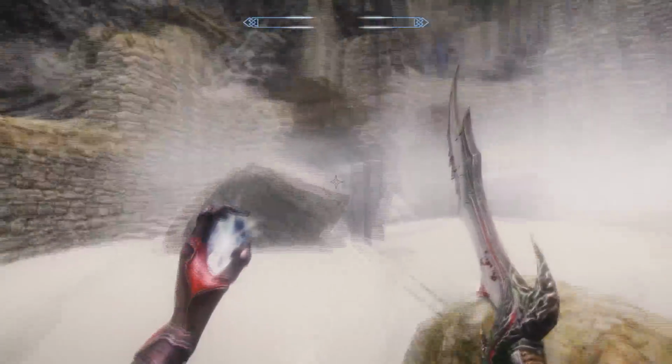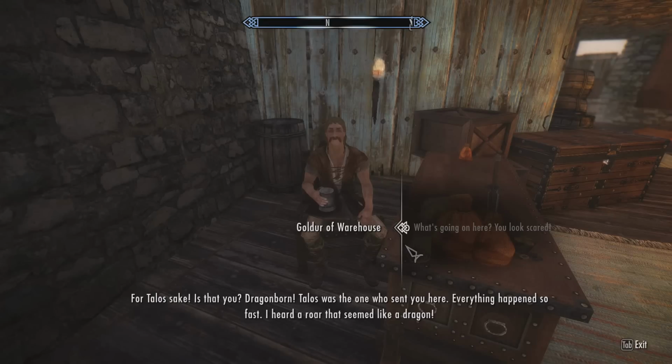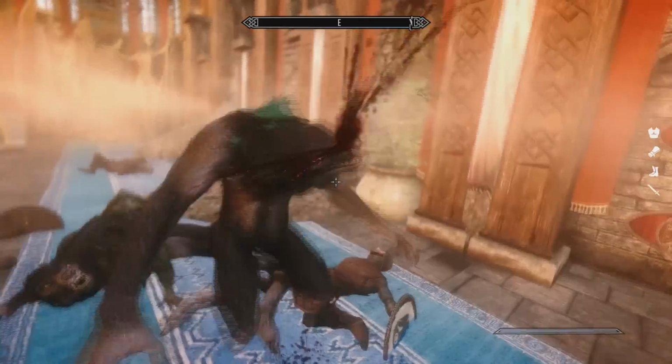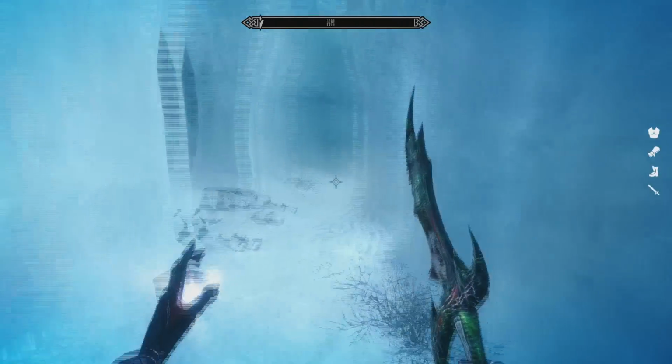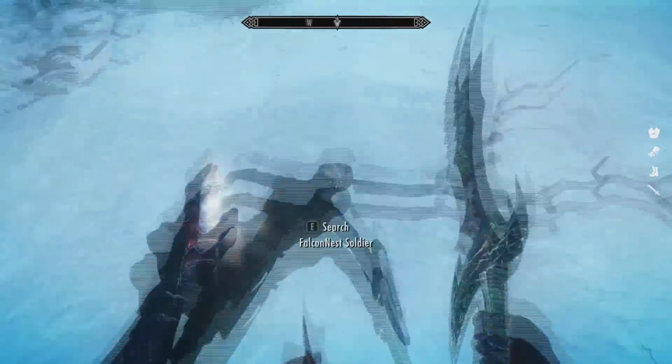Now this mod allows you to become a Jarl of Iverstead. After Alduin was awakened, the Falconest castle was stormed by an avalanche, and it was also attacked by werewolves, and therefore the current Jarl died and the castle was left in ruins, and now Iverstead doesn't have any Jarl, nor does it have its castle, and that's where you, Dragonborn, come in. After you discover the castle and talk to the Goldur that you can find in the stables, you can start rebuilding the castle and doing some good deeds for the folks of Iverstead, just like any Jarl would do.